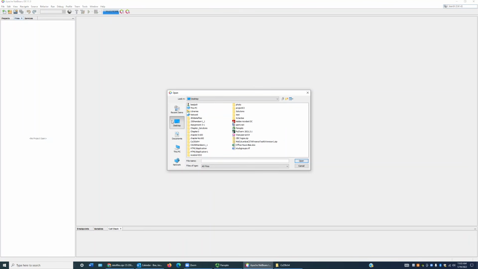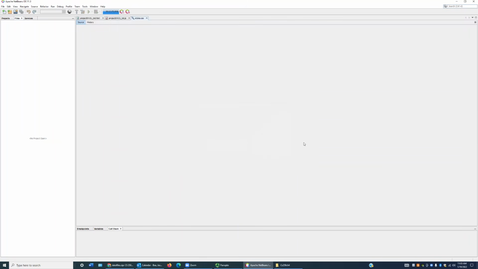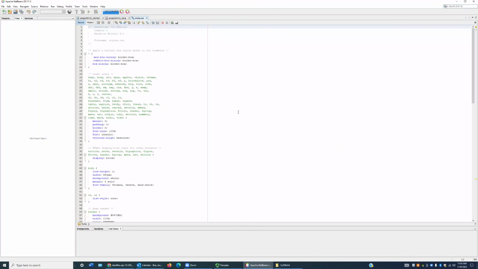It looks like in chapter 4, where we put them. I think I can select multiples with Control or Shift. There we go. And then I say open. It was Control, not Shift. Okay, so now these files are open, and now I can edit them.